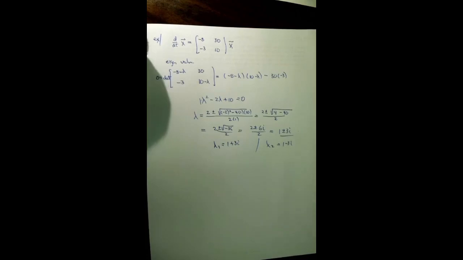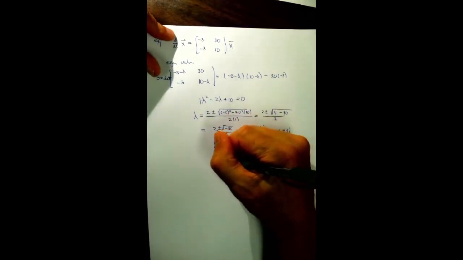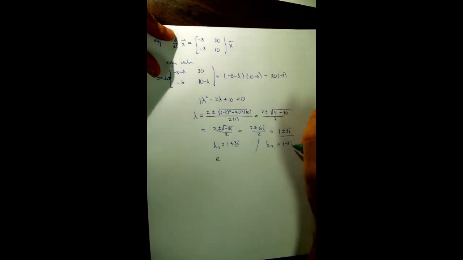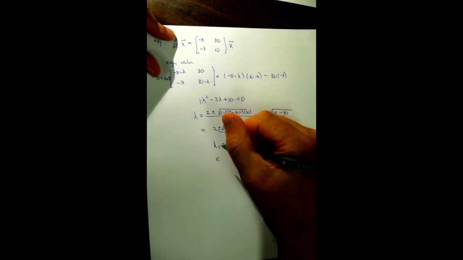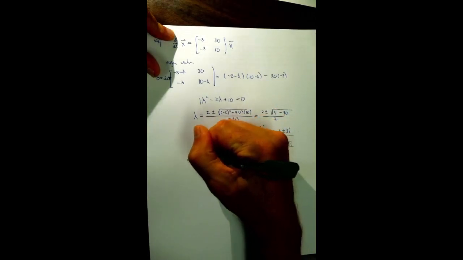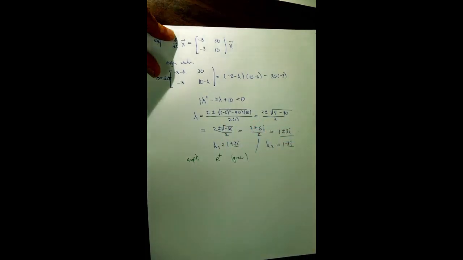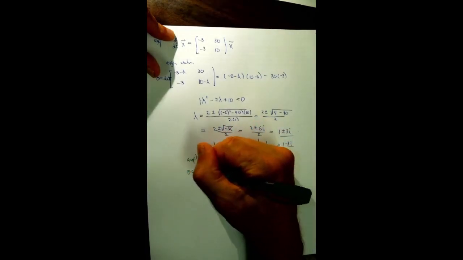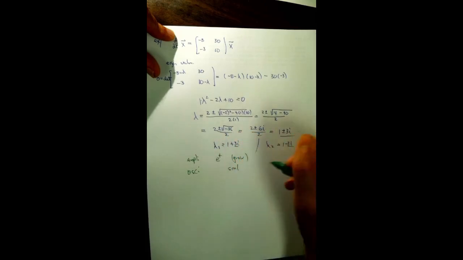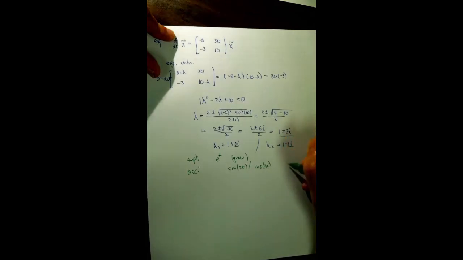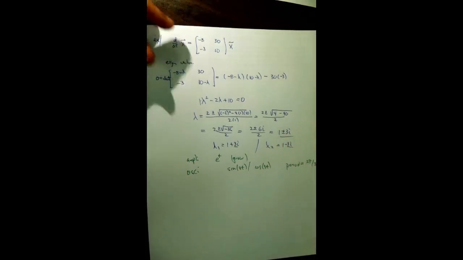And right now, you should immediately be able to tell me that it's going to oscillate because I have non-zero imaginary parts. The amplitude is going to grow like e to the t, so it grows exponentially. It's going to oscillate like sine of 3t or cosine of 3t. So the period is going to be 2 pi over 3. You should be able to work this all out on your own and explain and show me why that is.